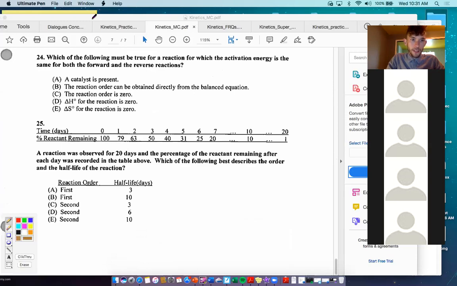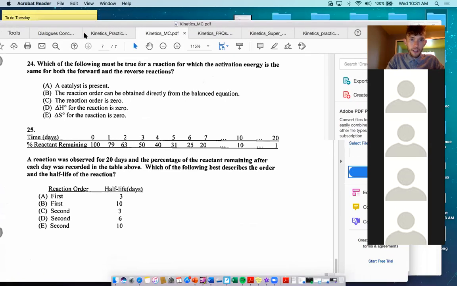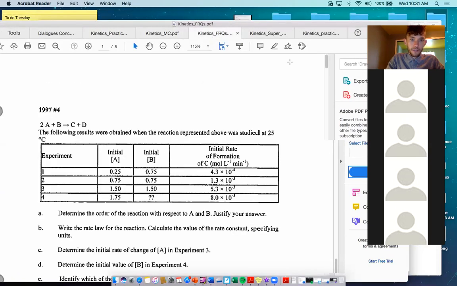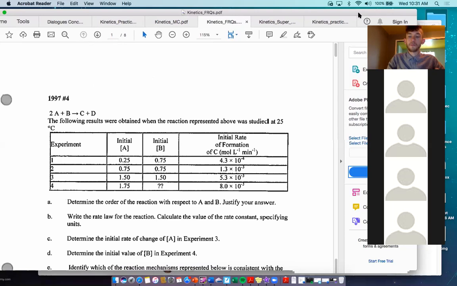Okay, let's go on to a different packet. Free response questions. This is good. So I had a question from somebody. Someone emailed me and asked, so your AP exam is going to be only free response questions. So when I give you tests, we have 2 units to go over, right? So we have kinetics. You guys are taking that test on Friday.